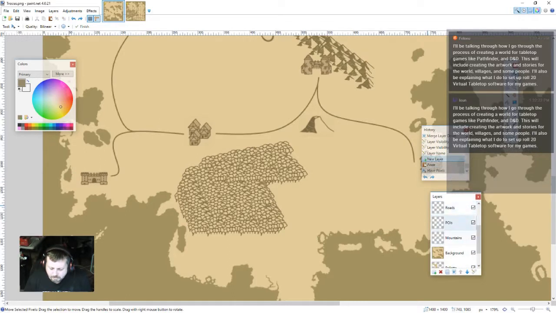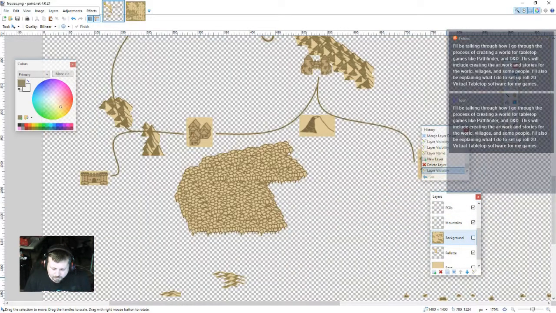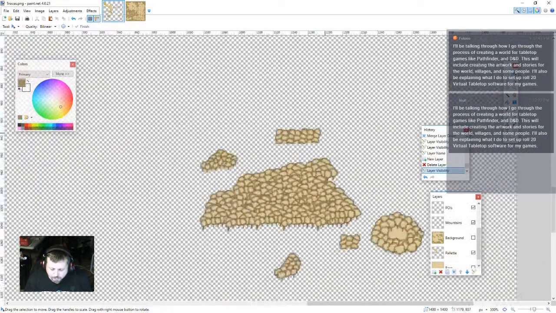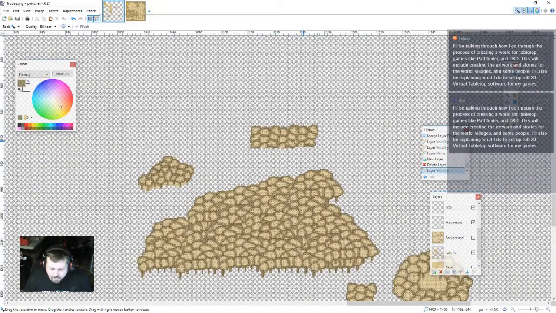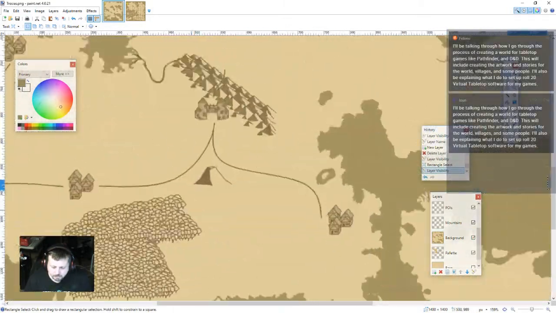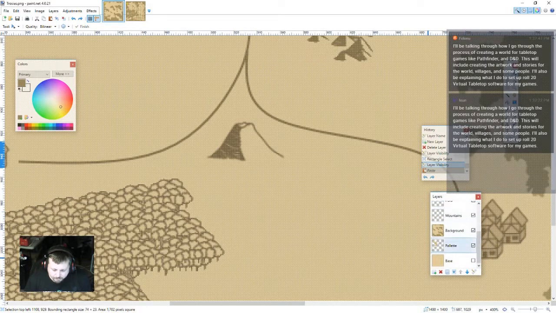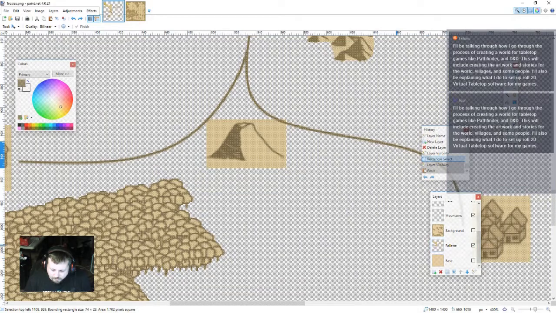So to do that, let's go ahead and make a new layer. Okay. So I've got this little section that's kind of flat that I use to flatten across the top. And now I'm just going to put this in, wrong way, okay.